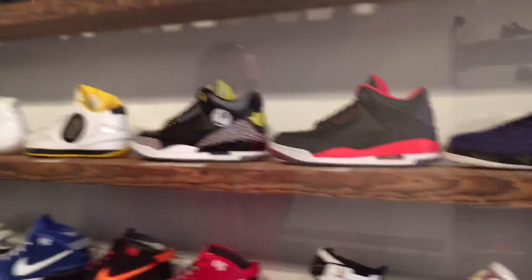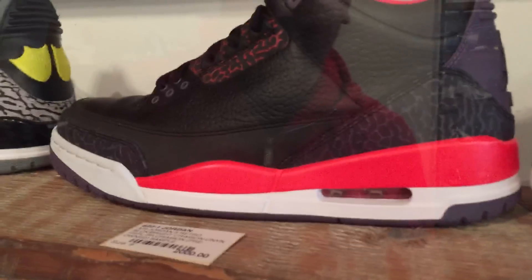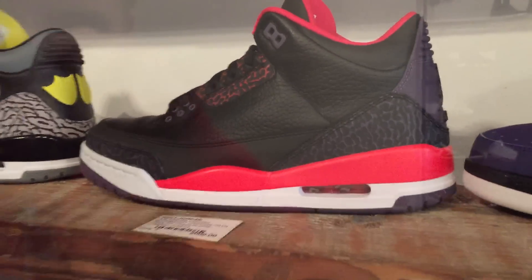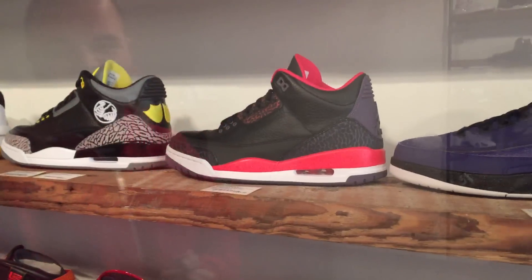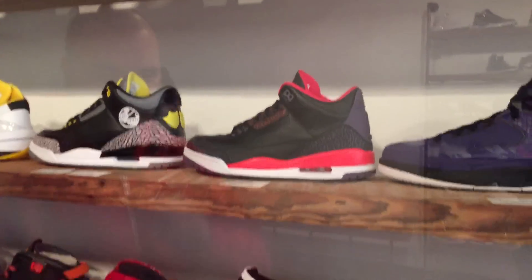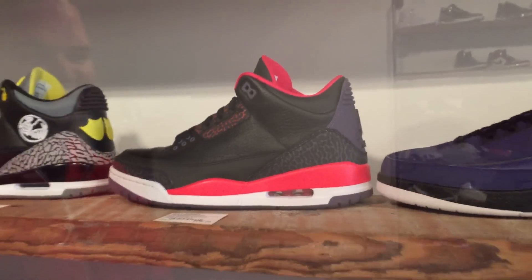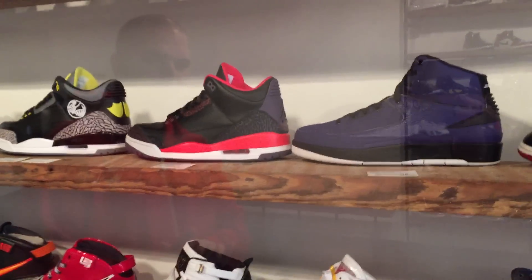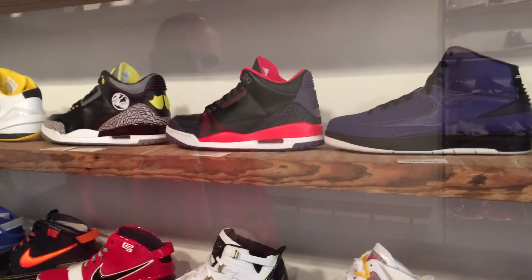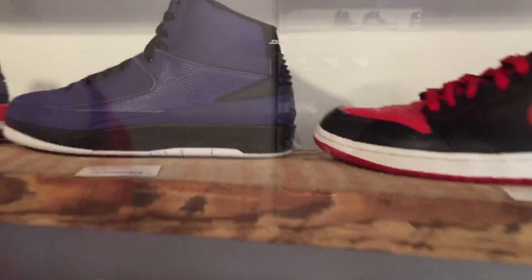Of course you're not — go Geese, you're an OSU alum! This is a sample actually right here. You look at it and at first glance you're like, are those the Bright Crimsons? But no, you can see that elephant print right up there in the red. I actually think the Bright Crimsons are very slept on. If that shade would have been called infrared, people would have bought it for sure. I saw some samples of those before the release where they looked a little different — they looked legit, just a little better colorway.